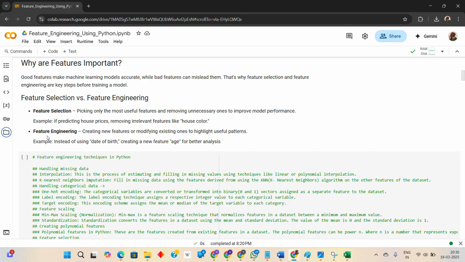Then what is feature engineering? Feature engineering is creating new features or modifying the existing ones to highlight useful patterns. In unit 1 again, you may not need the entire unit 1. In unit 1, you can prepare notes, on what is really important, what concepts are really important. You will only consider that. You are modifying, right?